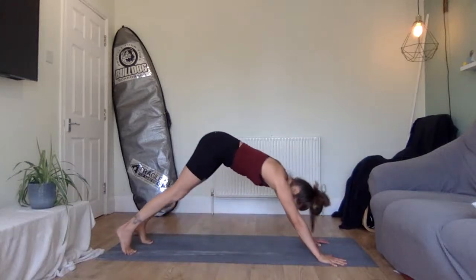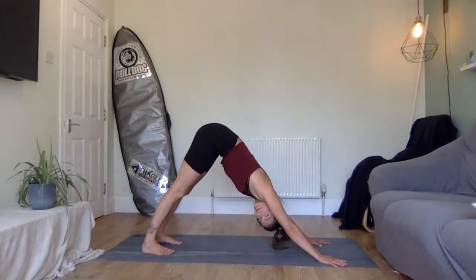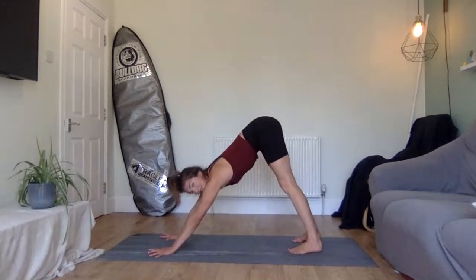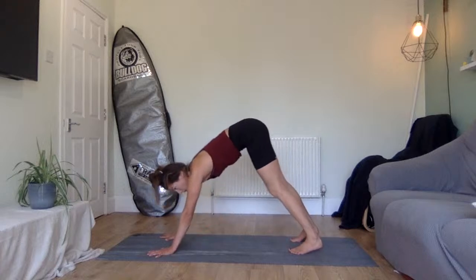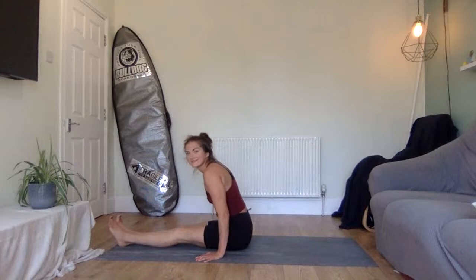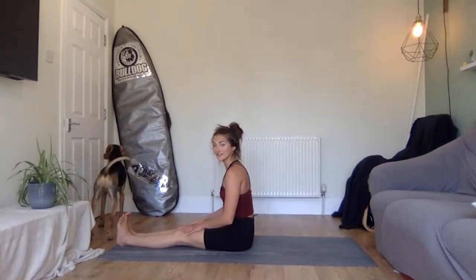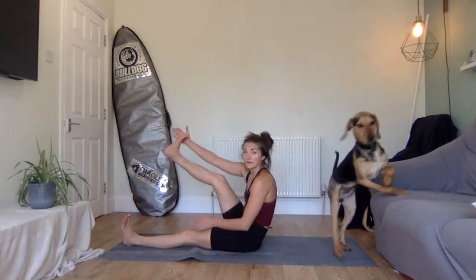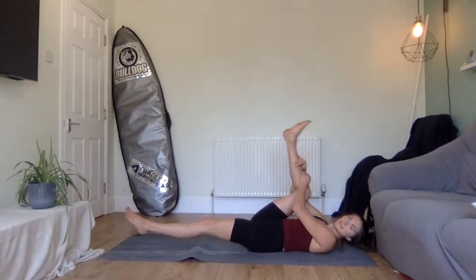And this is when we push back to our downward dog. And again, you can always dance the feet around, so you're facing the right side on your mat. And then when you're ready, come through to your seated position. You're going to take the right knee into the chest, or if you feel confident, outstretch the leg and rock back onto your back.